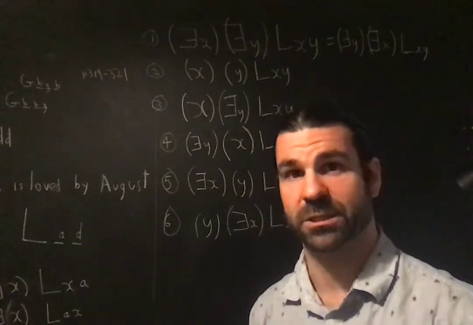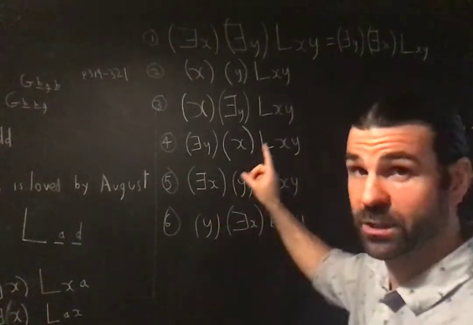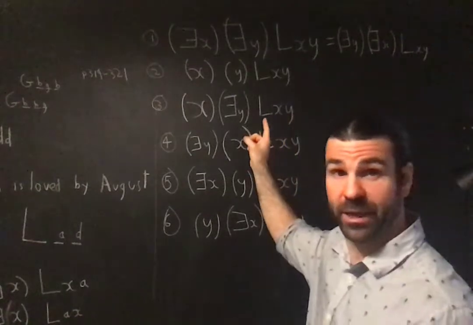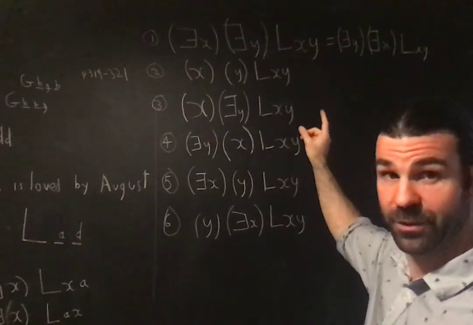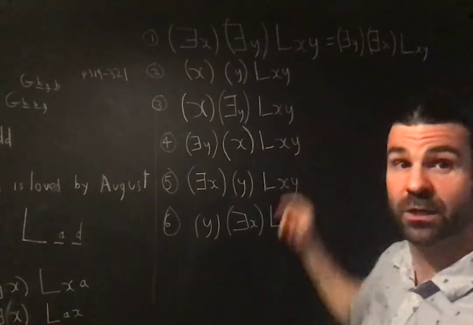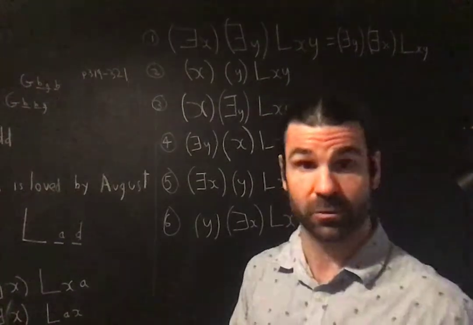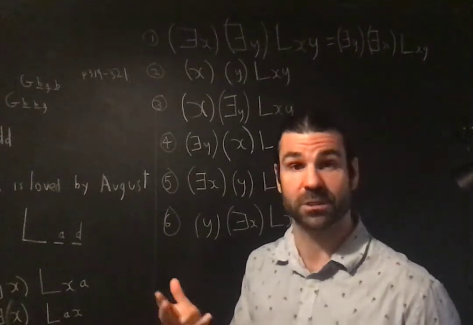Unit 17, Part 6. So what does 1 say? 1 says, there exists some x such that there is a y such that x loves y. As we translated colloquially, someone loves someone.